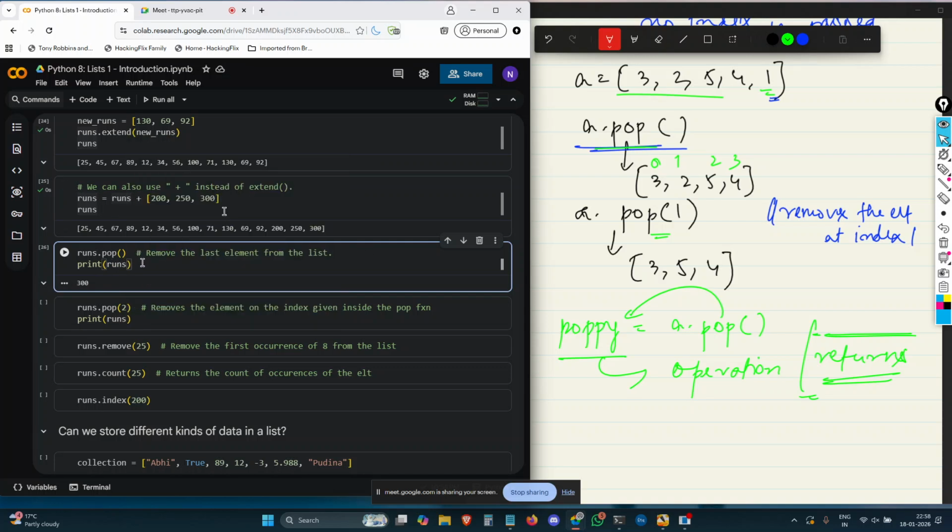And if I run this cell again, what do you think the answer I would get? What is the last element which will be remaining? 250 or 200 or 300? 250. So you are saying the new array will have the 250, right?